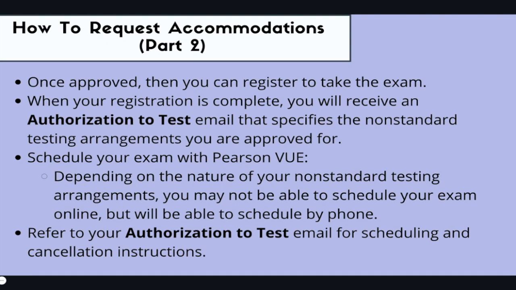Depending on what your accommodation or arrangements are, you should be able to schedule by the online portal for Pearson VUE, but you may need to schedule by phone. That information should come when you are given your authorization to test information. Always refer to your authorization to test email. That's going to have all the logistics, all the information you need to schedule, cancel, reschedule your exam.